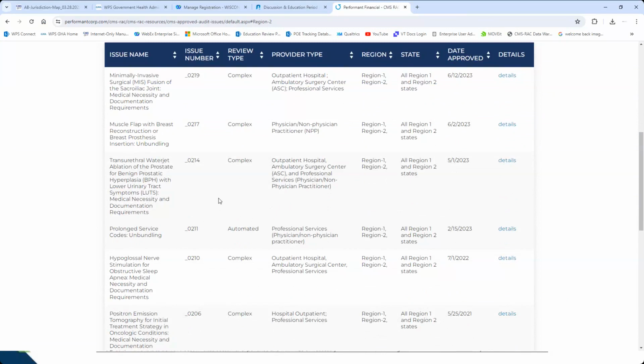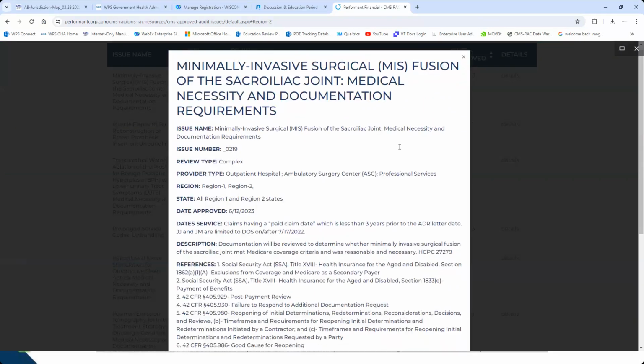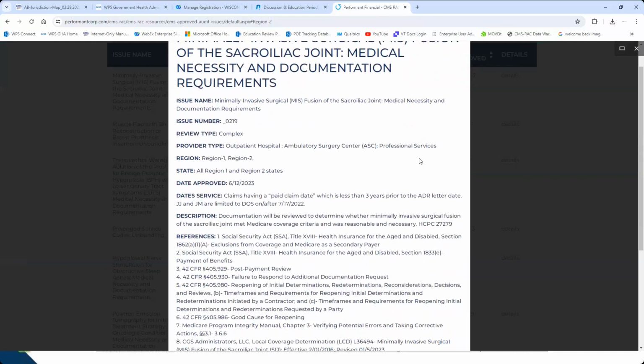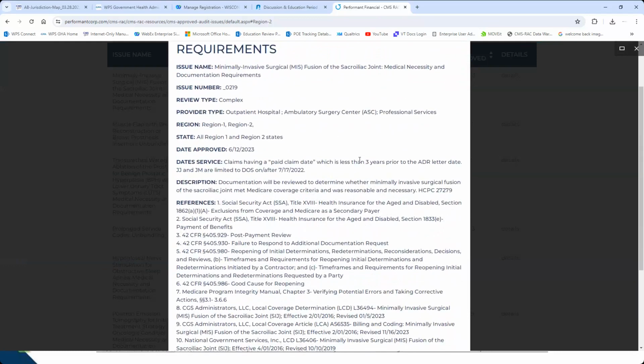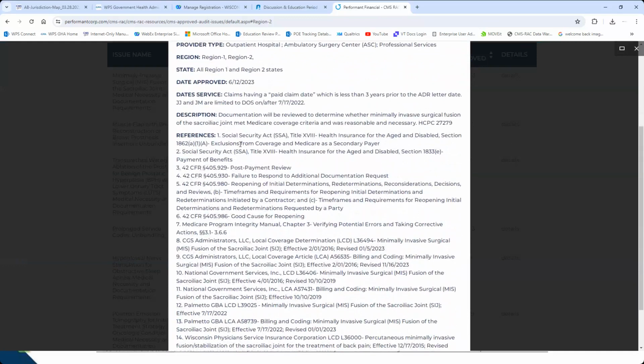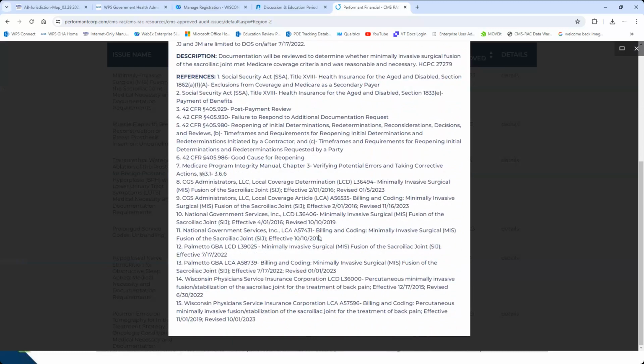So here are all their complex and automated reviews that are currently going on. There is a review for minimally invasive surgical fusion of the sacroiliac joint, and they're looking for medical necessity and documentation requirements. You can always click on the details, and it'll show you who these reviews apply to, as well as references for you, etc.